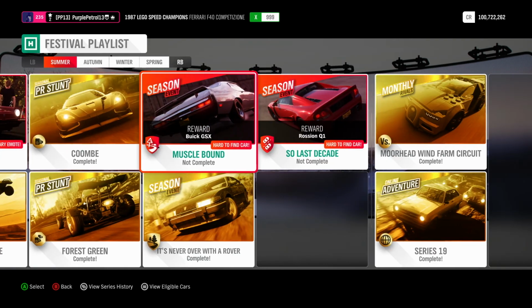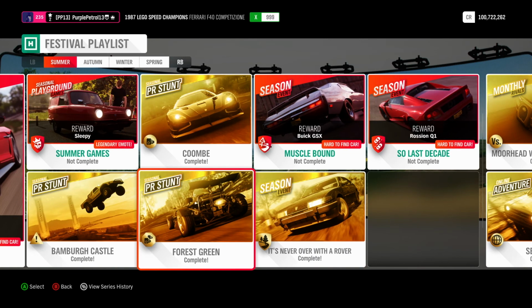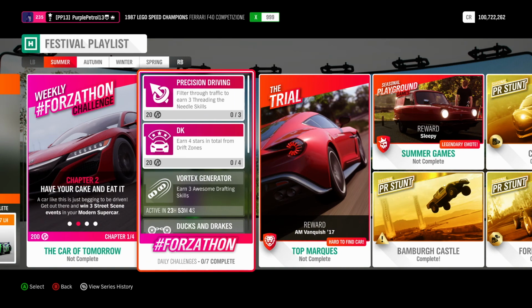So earlier today I ran through these in a video when I tested out the Rover SD1, which is the other new car this week, and I said I'd be back later with the Lexus, which is what I'm doing now. If you haven't seen me test out the Rover and you want to check that out, that should be live by the time this video's out.